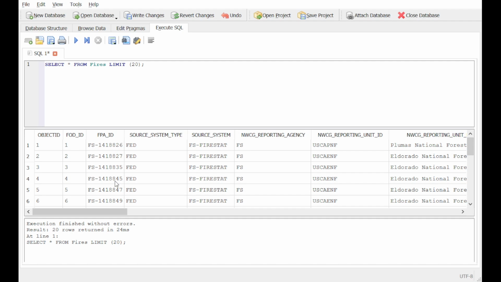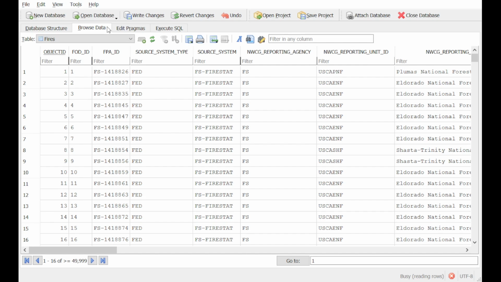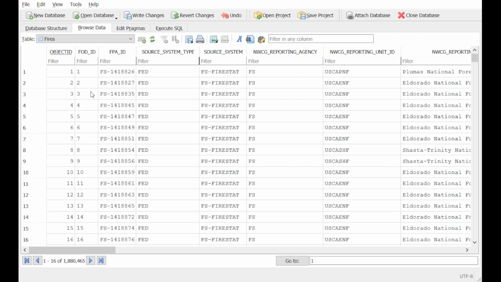So if you were going to just add in a row of data using SQL, it would be a lot, if we wanted to make sure it was filled out properly. So one really cool thing that SQLite does, and that the assignment instructs us to do, is to add a row to it. So we're going to do that, and I'm going to show you how I would go about doing that. So I go over to Browse Data, and it allows you to browse by the various tables, which is really cool.